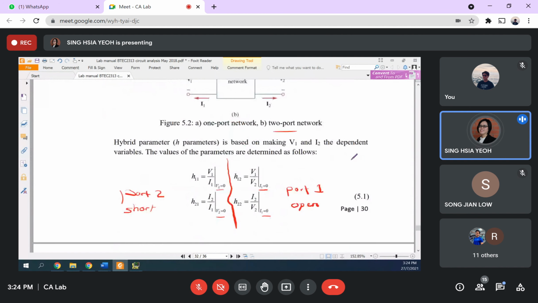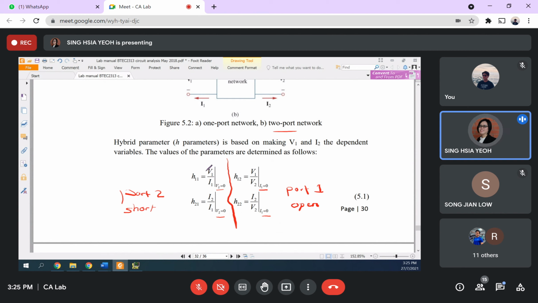Last time you had to memorize the formulas in order to sit for the final exam, but now it's an online assessment, so you don't need to memorize the formulas. You can refer to your notes. The formula is roughly like this, just that they may change. Maybe for the Z parameter, Z11, maybe V1 over I2, then Z21, maybe V2 over V1, something like this. I can't remember exactly. They only change here, but roughly like this: V1 over I1 or V2 over I1, those things.